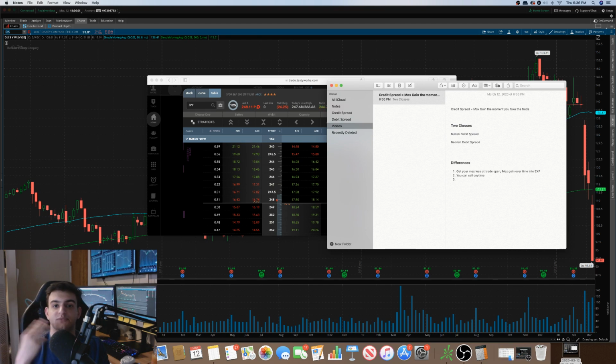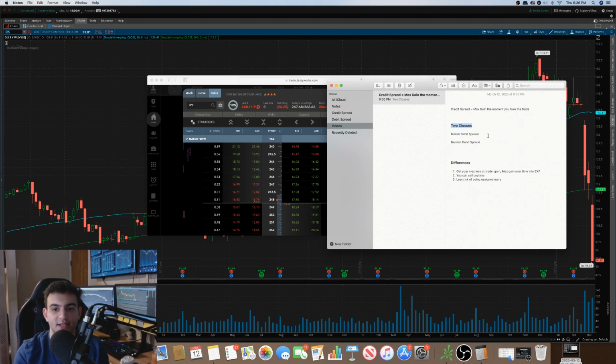And the third difference is there's no risk of being assigned if you don't do something stupid, right? If you don't buy something in the money or whatever the case may be. We know that the risk associated with spreads is you can be assigned early. I will say not no risk, but less risk of being assigned early. So this idea makes debit spreads a lot safer, and they're a lot easier for a new investor to comprehend, right? So let's explain a debit spread.